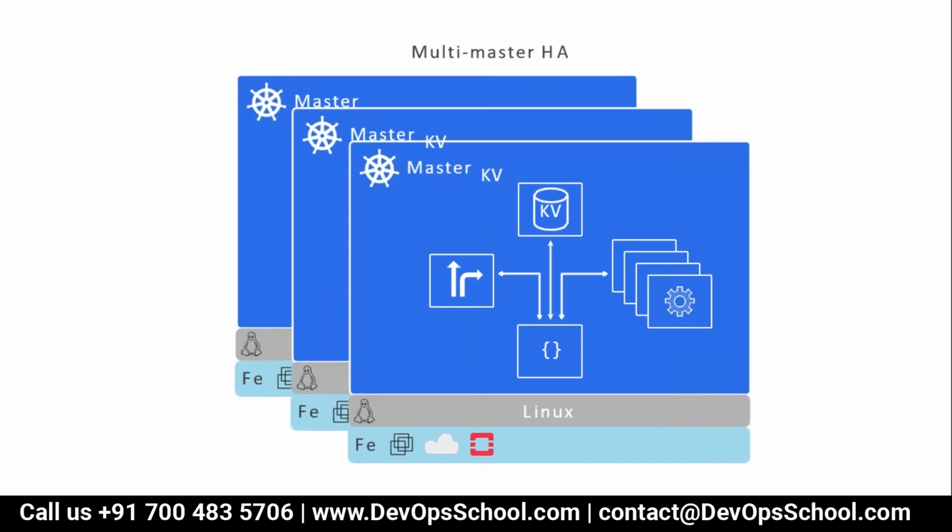Remember, for any cluster, the master node is very important. Why? Because the master node is in charge of your cluster, something like your manager, something like your coach. If the coach is not there, how will the players play without direction? No one will control them. So we need some sort of control mechanism to control the integrity of the cluster. Who will do this control stuff? The master node. The master node has four important components, but there can be multiple masters also. Why?